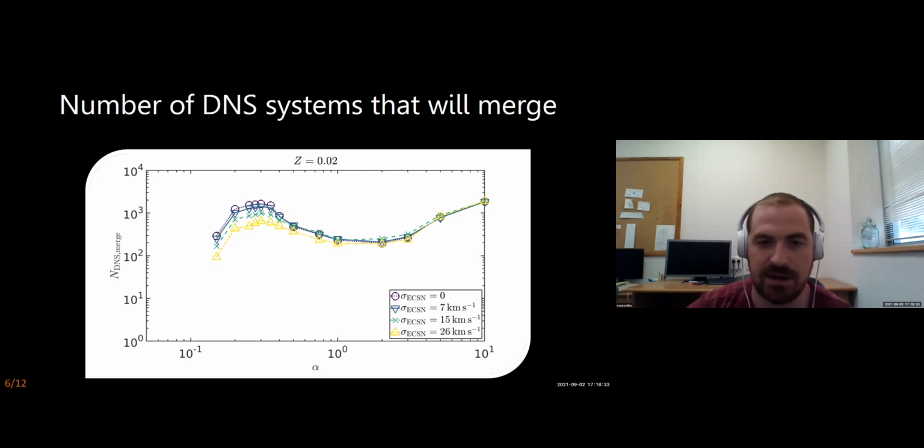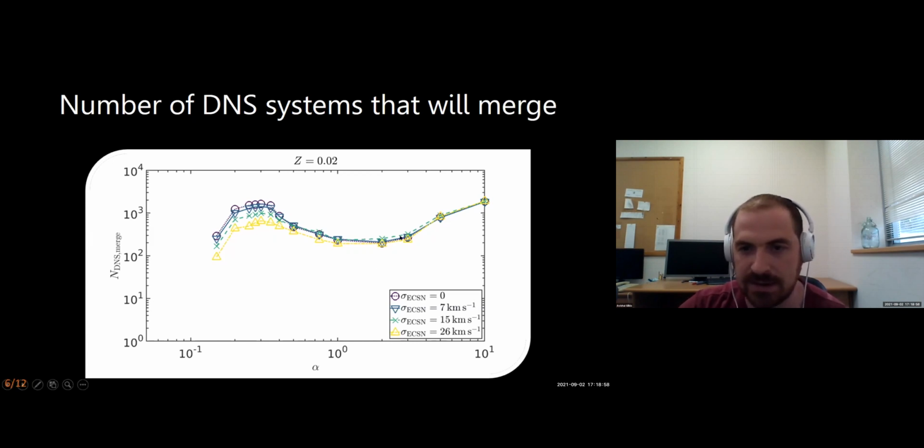So actually this peak at the alpha of about a third here is a result of 2 different processes. One is, as we increase alpha, we have more binary neutron star systems, but also their time to merge becomes longer. So we have 2 opposing processes, and this results in this optimum. Why is there a second rise later on?